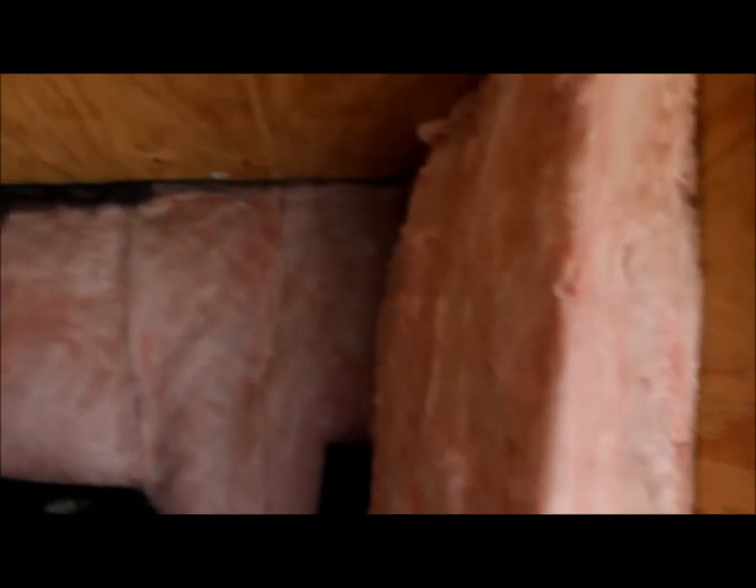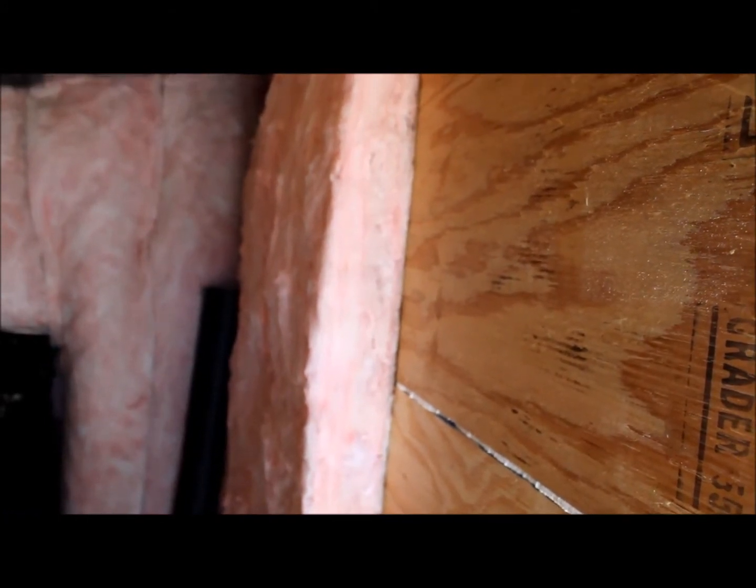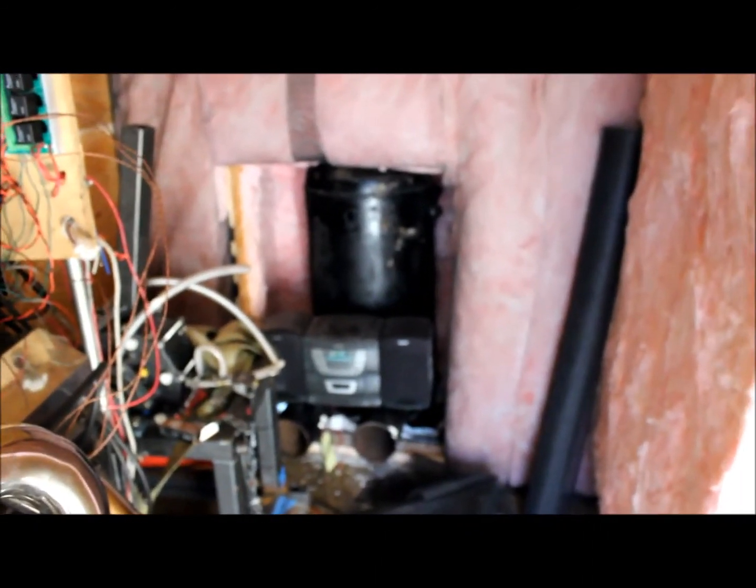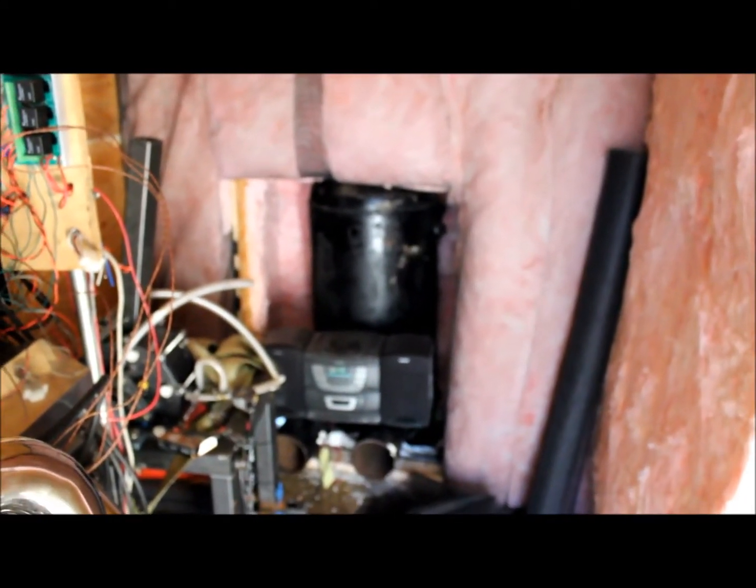I've got the chimney done. I haven't put screen on it yet — I had the blower going last night and didn't see any loose particles blowing out. Got the back wall done and screened in. The glass I'm using is six inches deep. I originally wanted to build anechoic wedges out of fiberglass, but I quickly figured out that to absorb frequencies down to 20 hertz they'd need to be six foot deep, and my room is only six foot wide — so I don't have room for that. But six inches should take care of the higher frequencies. I had the boombox cranked all the way up firing at the chimney last night, and I could hear it, but I couldn't understand anything coming out of it up top — so hopefully this is going to work.